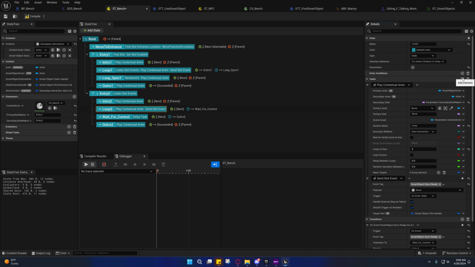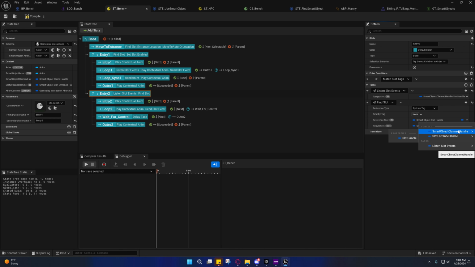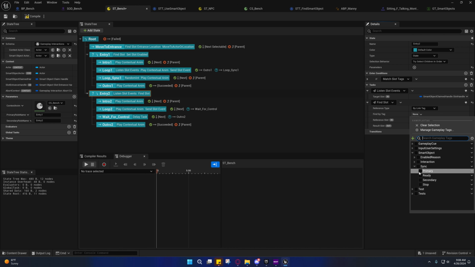And so we need to find that slot. So I'm actually just going to add it to this one right here. That way we can grab it wherever on the children. And so we're going to add a find slot here. We're going to pass in the smart object claimed handle slot event. We want to look for the primary.